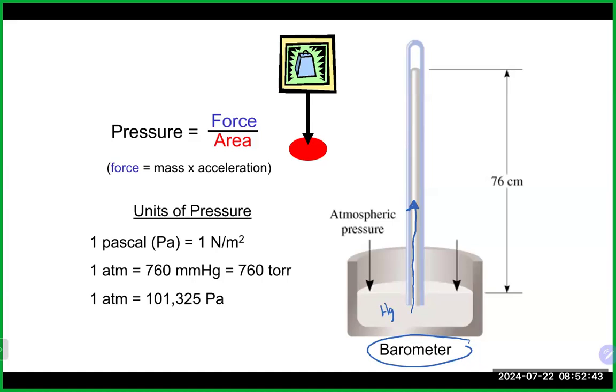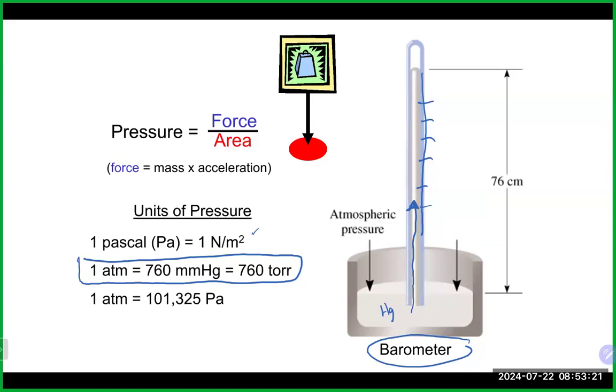There are a few different units of pressure. 1 Pascal, or kilopascals, are sometimes used for pressure, and that equals 1 Newton per meter squared. Probably this is the 3-pack of units that you see most in chemistry: 1 atmosphere is equal to 760 mmHg, that is millimeters of mercury. That unit is used because usually on a barometer, there's a ruler on the outside, and you basically read the ruler. A lot of times it's in inches of mercury, centimeters of mercury, or millimeters of mercury.